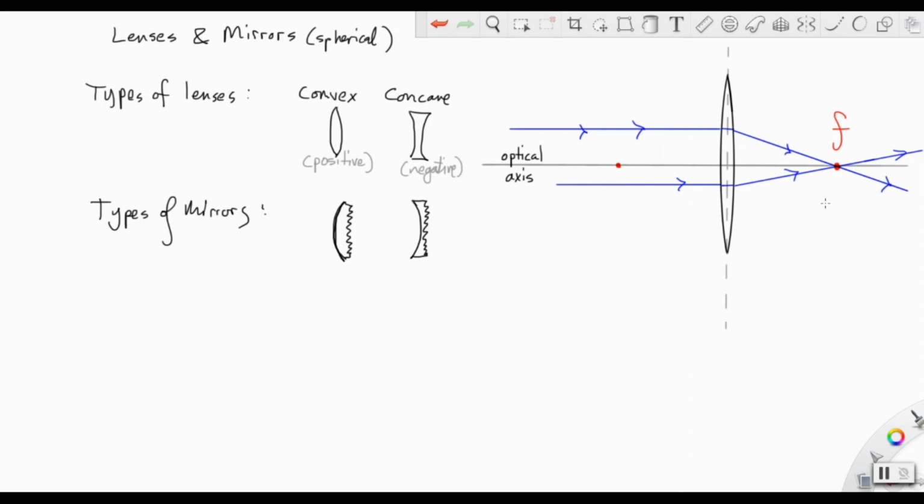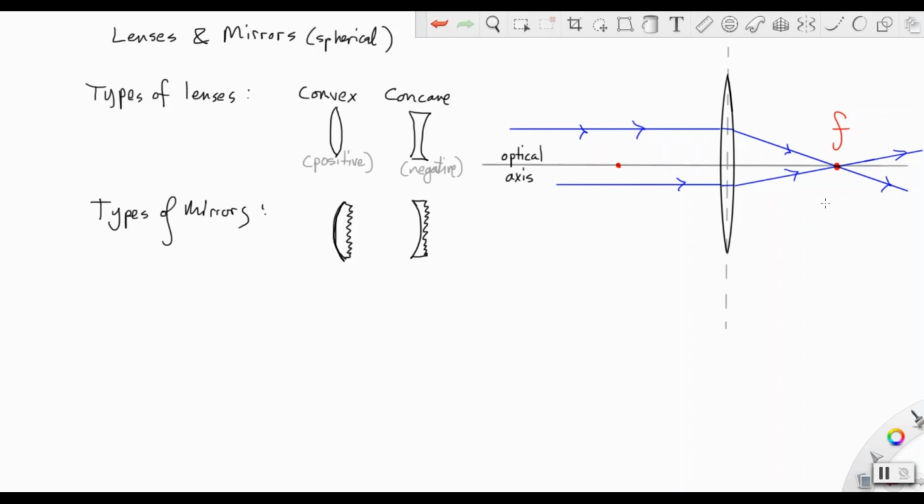So for a flat mirror, all images appear virtual because the light appears to be coming from that point, but is not coming from that point. So any image that is virtual is going to have that characteristic. If light seems like it's coming from there, but it's not actually coming from there, that's a virtual image. If light seems to be coming from a place that is not an object, but the light actually is coming from that place, then that is not a virtual image, it's a real image, and those can be formed using lenses, as well as some mirrors.